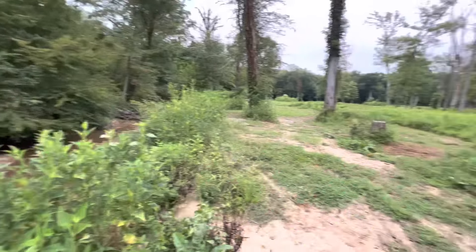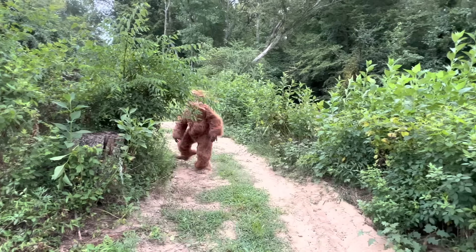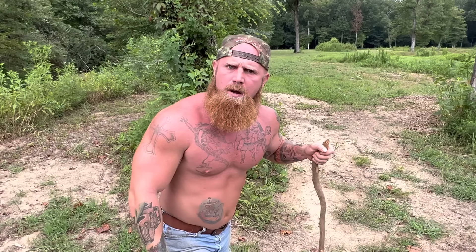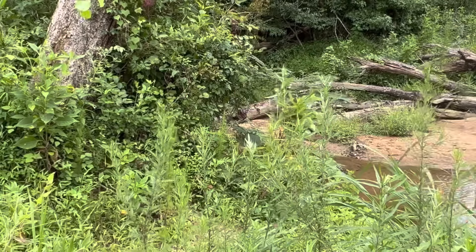Did you hear that rustling in them bushes over there? I didn't hear anything. There it was again. That Big Feet's got everything it needs — it's got food. What did you throw that at me for? That wasn't me, I didn't throw it. I don't know where it came from. Oh my gosh, dude, that does not sound good. Big Feet is really territorial, and us being in its territory has ticked it off. And let me tell you something, when Big Feet gets mad, they throw things.